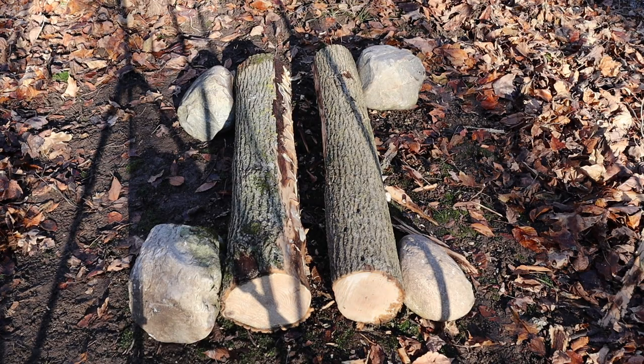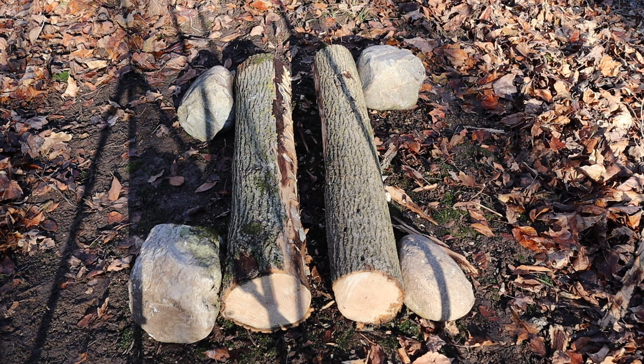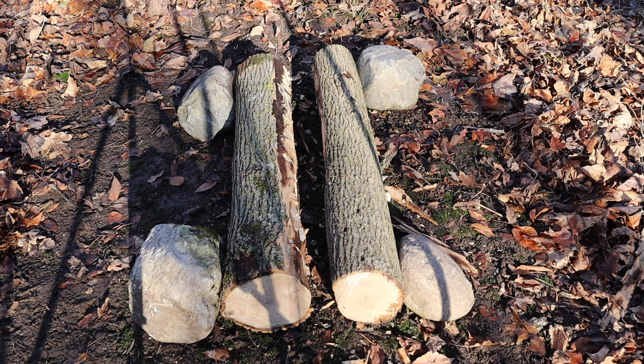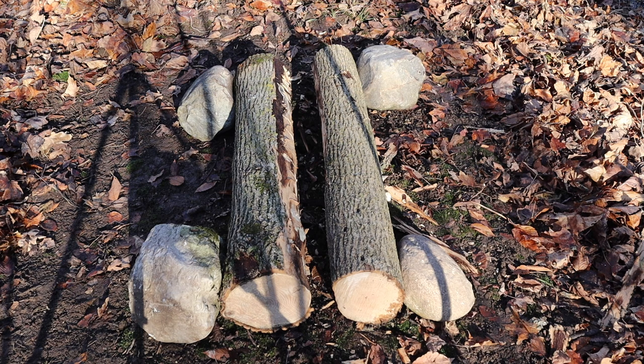For the long log fire you only need three pieces of wood. They're about four feet long and roughly six to eight inches in diameter. This is all white ash. This tree has been dead for quite a while, but it's been standing up. I chipped some of the bark off because it's actually pretty wet. I left a gap between the two logs — that is where you start your initial fire. You just fill it with tinder, get a fire started, and the third log ends up going on top between the two logs. That's why those stones are there, just to keep the logs from rolling outwards once that log drops in.